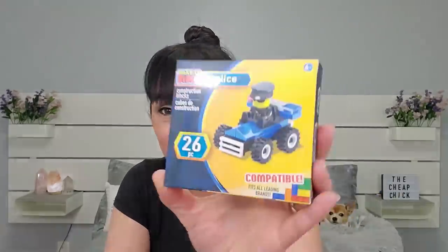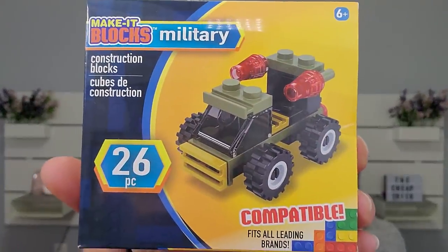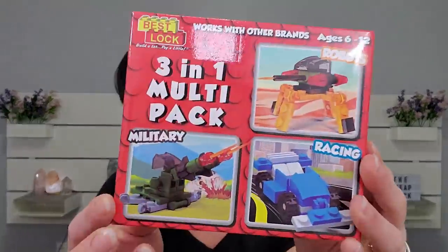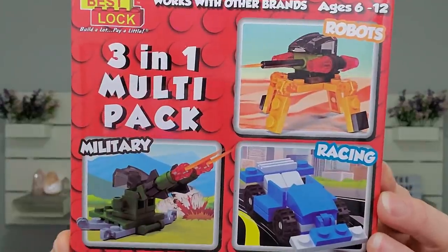I rarely walk down the kids' aisles, and I was kind of really glad I did. And then these are like little Lego type ones. This has 26 pieces in it. It's a little police car. And then I got this one right here. It's a military vehicle with 26 pieces. And then this last one I got is a 3-in-1 multi-pack. So you can make all three of these inside there. It doesn't say how many pieces. There's 71 pieces in here.